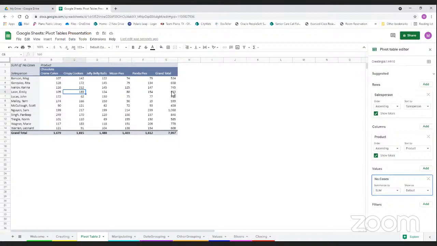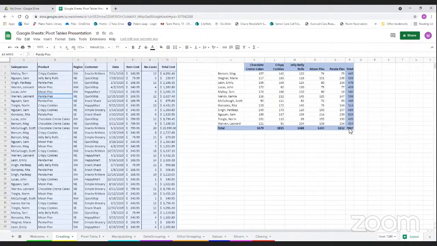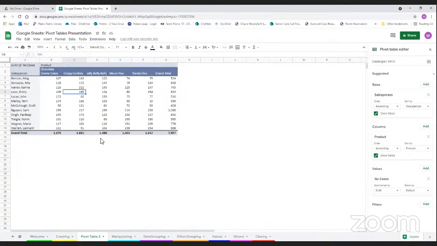It has their grand total of all of the products sold, and then the grand total of each product sold separately here, for the grand total altogether of everything that's been sold unit-wise. So let's see if that matches up. We've got our grand total of 7,997 and 7,997. Awesome.